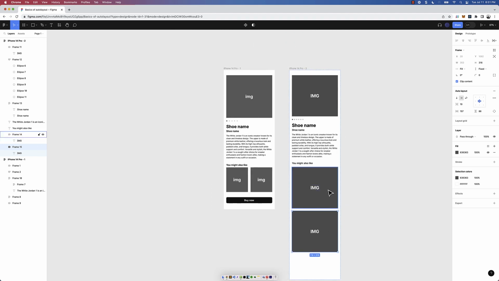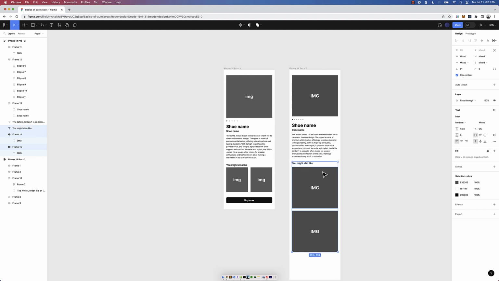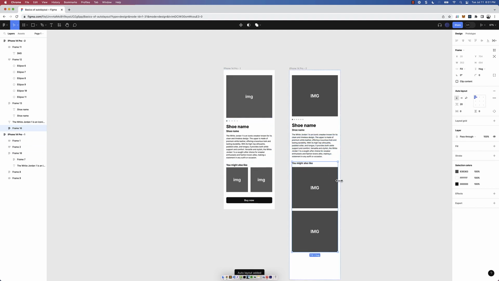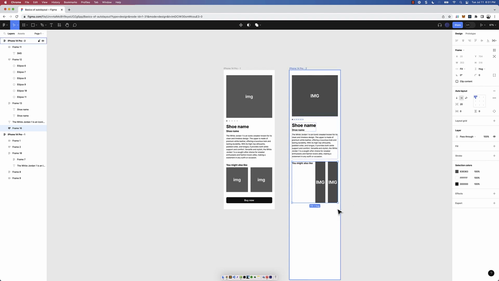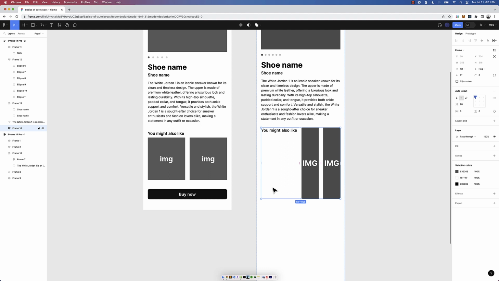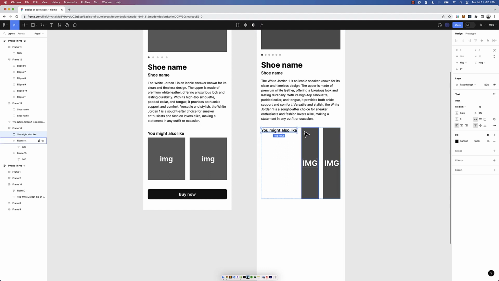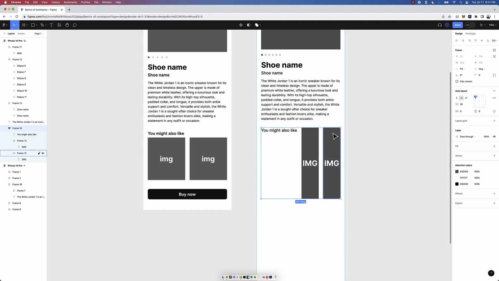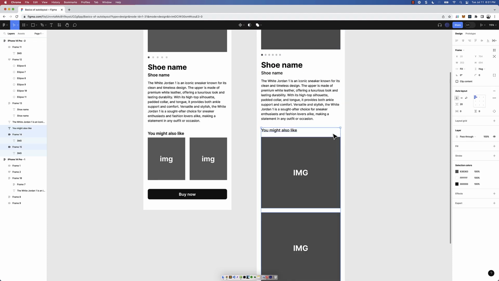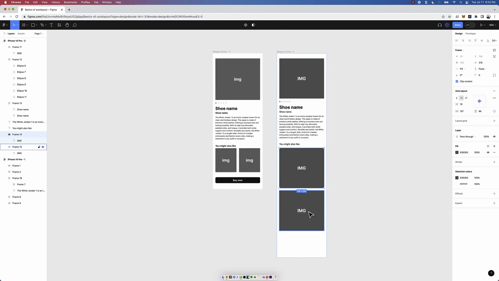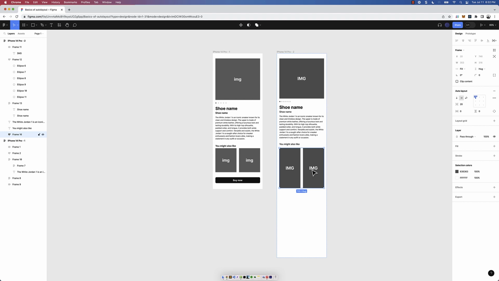Now I'm going to duplicate it again, Command C, Command V. Now we have 2, and now I'm going to click both of them as well as the text recommendation layer there, and add yet another auto layout. So I'm going to click Shift A, and what that does is it puts it in its own frame again, and now we can stack this accordingly. So I'm going to click this button, and as you notice, this is not what I wanted. That's because I grouped this text with these two images. So I'm going to click Command Z to undo that until I've undone that auto layout. And we're going to click on just these two images and create the auto layout. And now we're going to stack them. So now we have this.